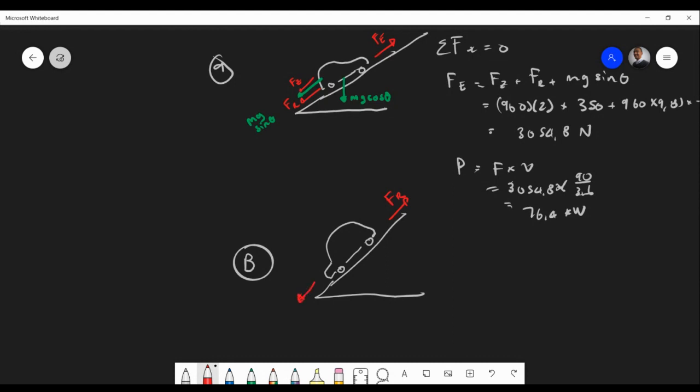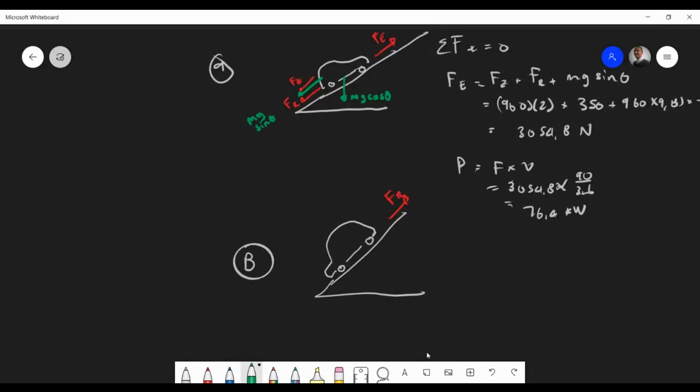We've got mg sine. So now there's an interesting problem before I get too excited. Okay, so if you read up, it says the force required to retard the car down the slope at 7 meters per second squared, right? And the brake power developed at that instant when the speed is 108.